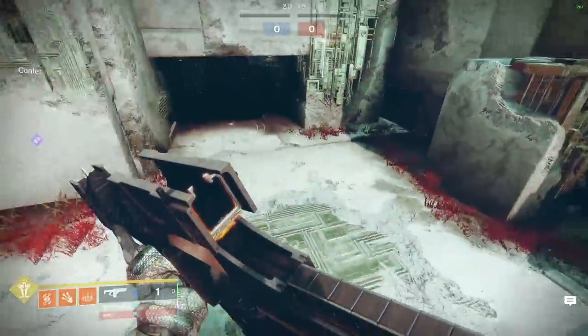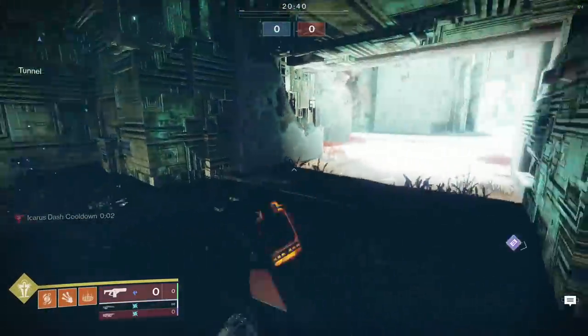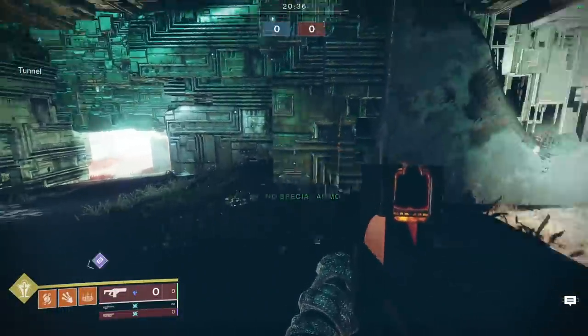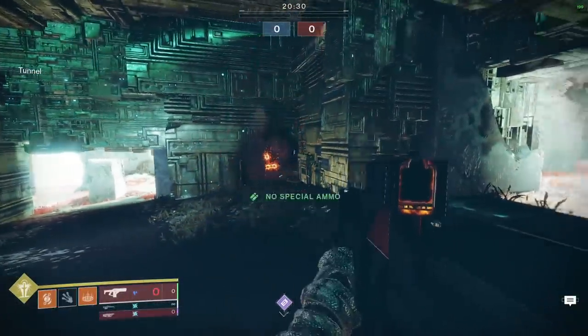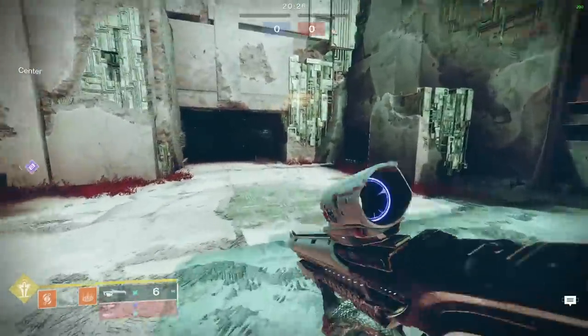So I want to use the speed of Icarus Dash to get in, create some space, and I want them to be sliding at me as I backpedal. And if the fusion rifle whiffs because I walk over a rock and it considers me in air or something, Celestial Fire doesn't care. It'll hit through barricades. It's awesome.